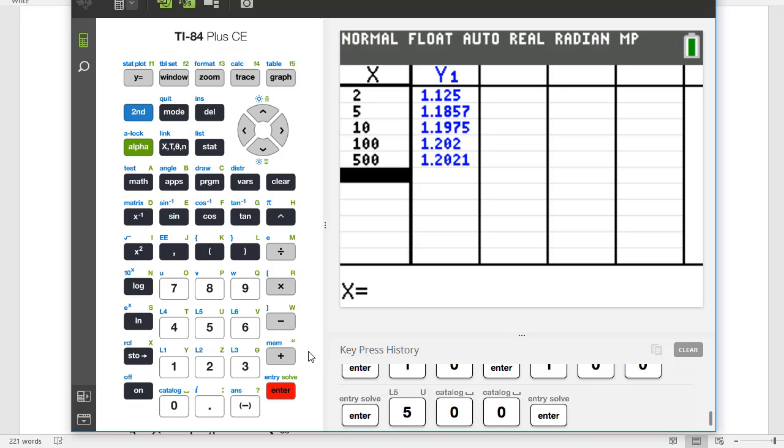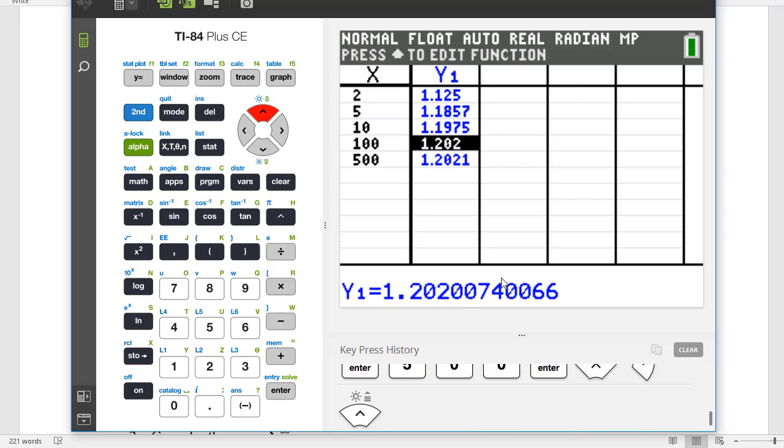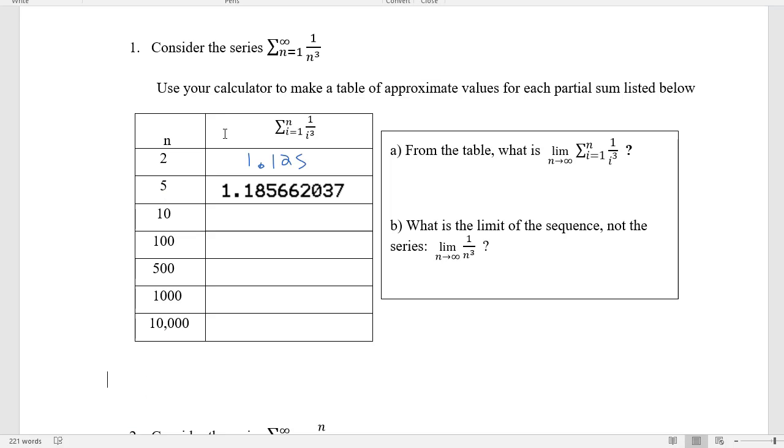Look at that. It took a little while for the calculator to figure that out. Now, if I go back to my first page, we had those big fractions. Here are my decimal values of those fractions. And again, to point out, my TI is rounding because it can only show me about 4 decimal places. So I could go over and highlight, and here's all the decimal accuracy. I may want to keep as much decimal accuracy as possible so that I can really see what my limit is approaching. So let's go ahead and finish off this table then.